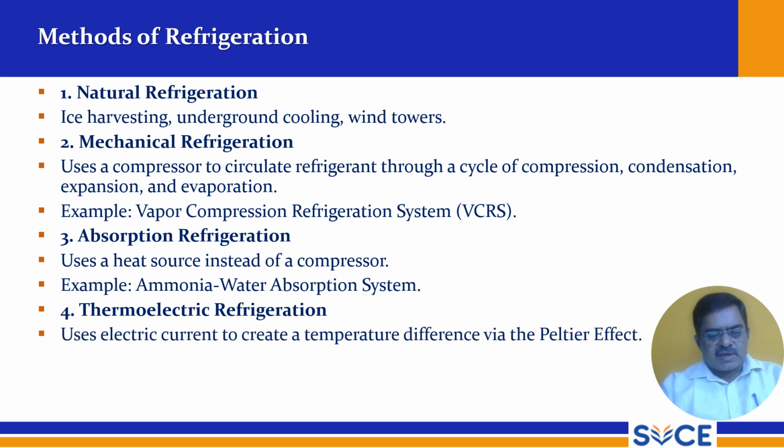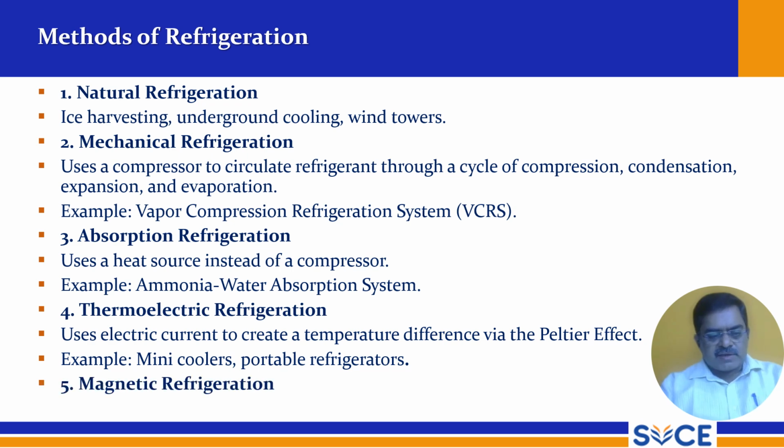It uses electric current to create a temperature difference via the Peltier effect. So the Peltier effect is used here. Mini coolers and portable refrigerators are examples of thermoelectric refrigeration systems. Anyhow, we are going to discuss this thermoelectric refrigeration system also in other refrigeration systems, that is unit 3.